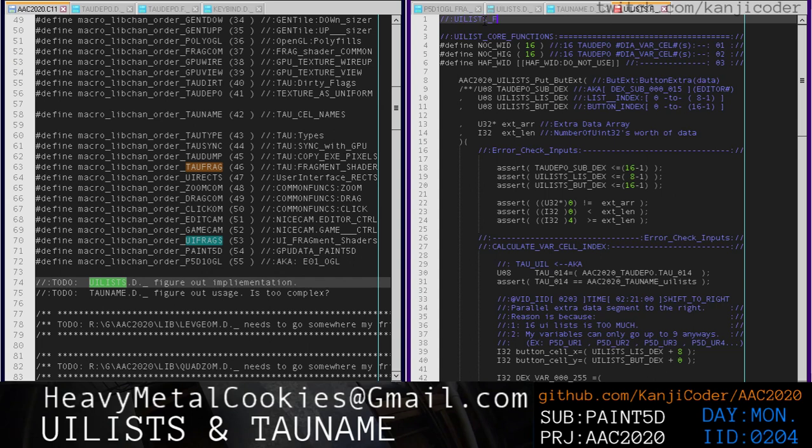UILIST for simple, right, so UILIST is for dead simple user interface buttons, right?